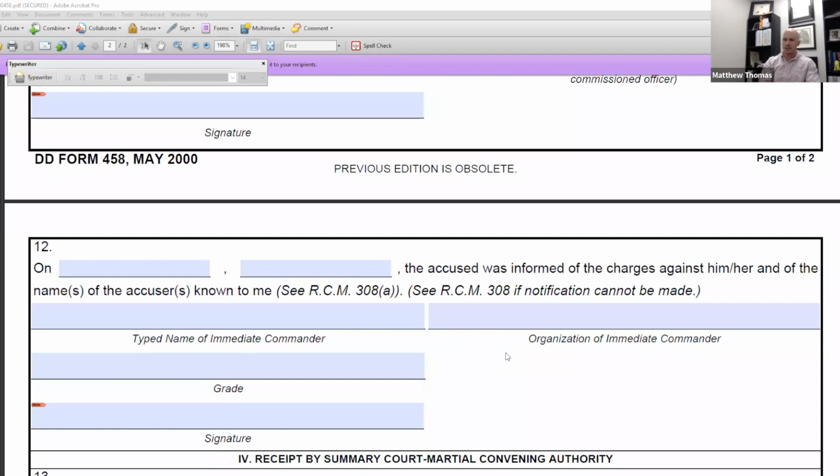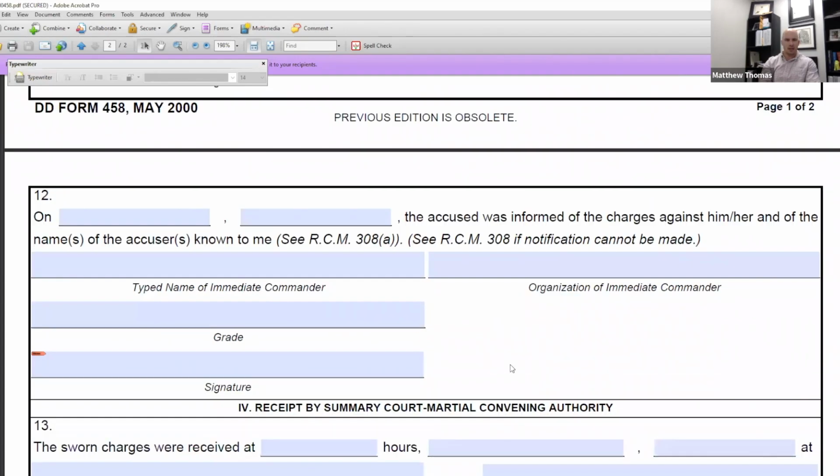And it's our job as defense attorneys, if they're not taking that oath seriously, to ensure that we challenge that. And Patrick, I just flipped over to the charge sheet that I have in front of me. When you go over to block 12, it says that the accused has to be informed of the charges that are being presented against him. Are there implications to the timing of when the accused was informed? Generally, they're not. They're supposed to be informed as soon as practicable.